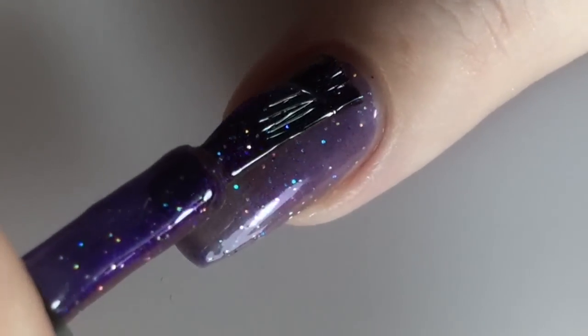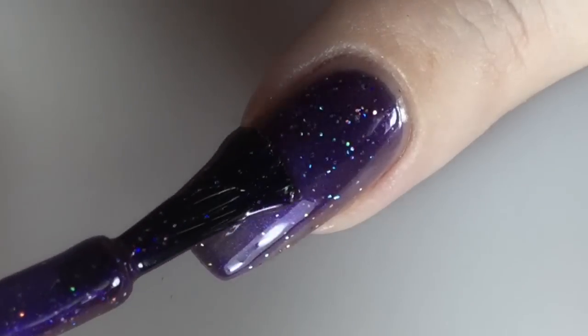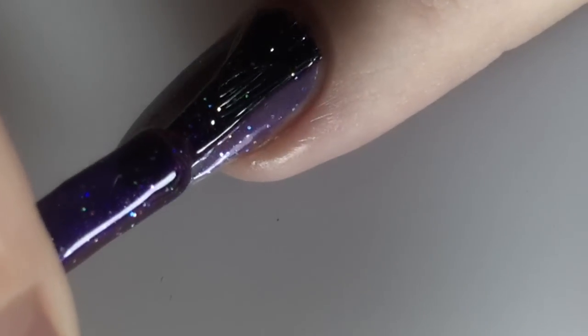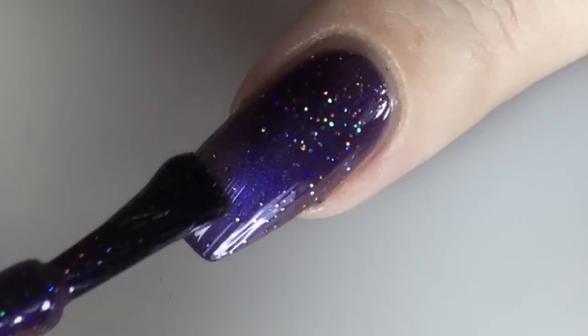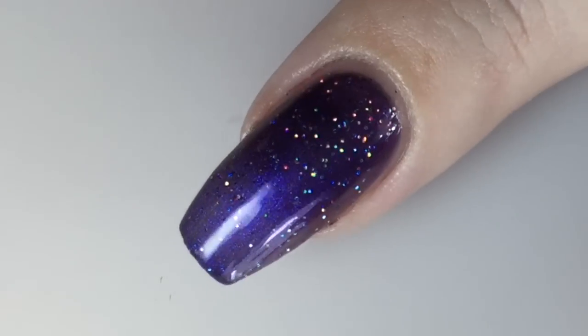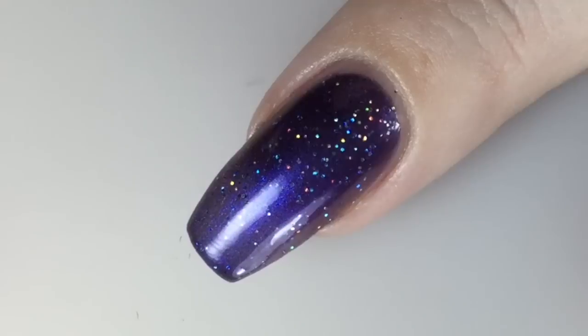Here is the second coat of Our Little Infinity. At 2 coats it has deepened up a little bit. I can still see a little bit of nail line. I do like how the scattered holographic glitter kind of peeks through the layers, almost like acrylic. So really pretty. I'm going to let this dry and then come back in for a third coat.